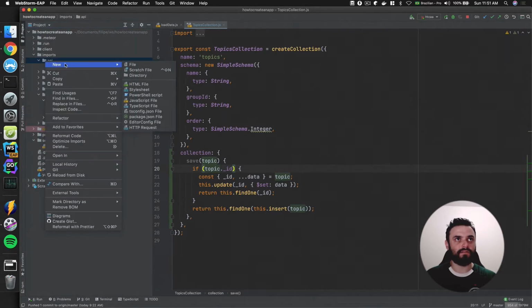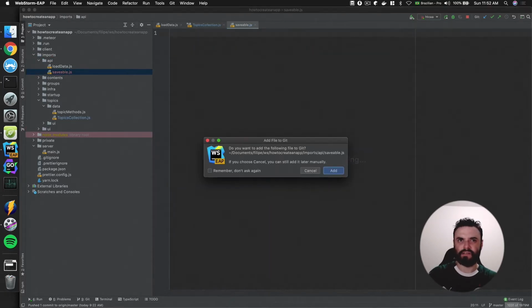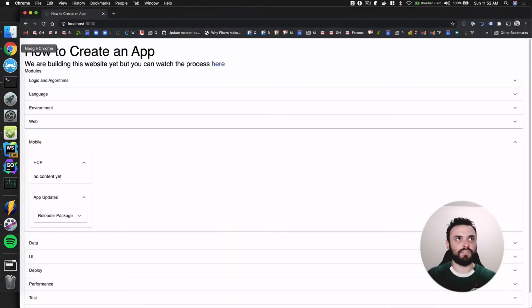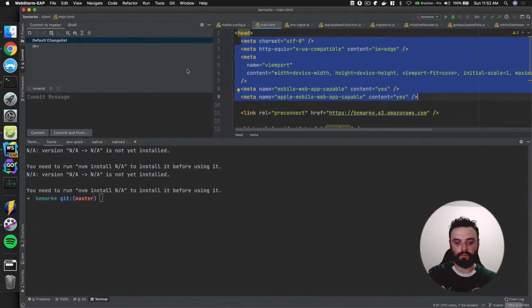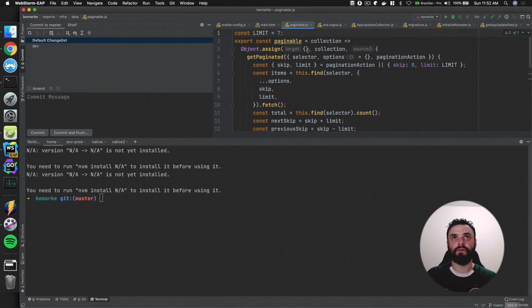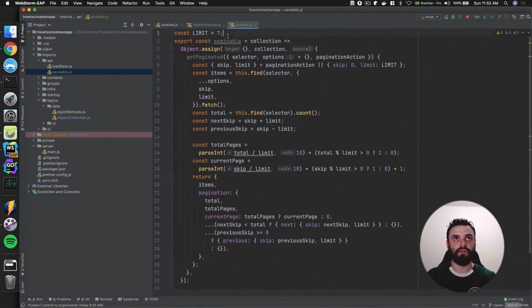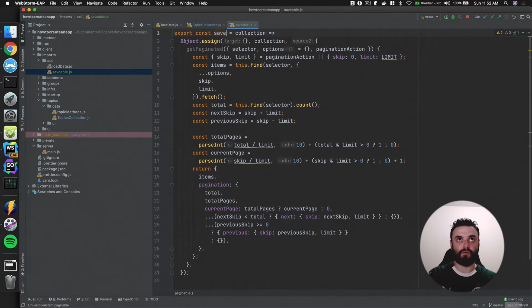Then let's create something that's called a composer here. I will call it savable. Is this a real word? Native English speakers, please help me. I don't think so. But if you see here, I have the paginable, and I can just copy paste this, so I don't forget anything that I need to do here. Then this savable is a composer. Savable, right? Not savable. Oh my God, persistable. Maybe it's better. Persistable. Yeah, okay.